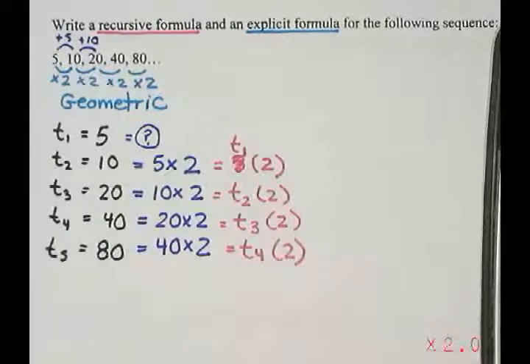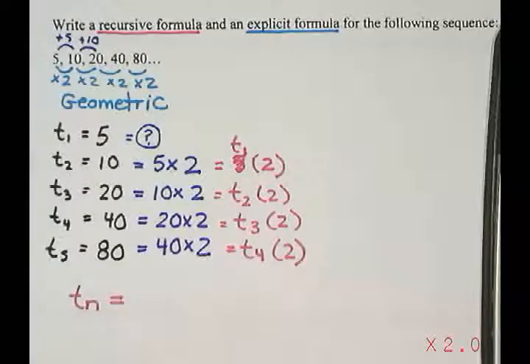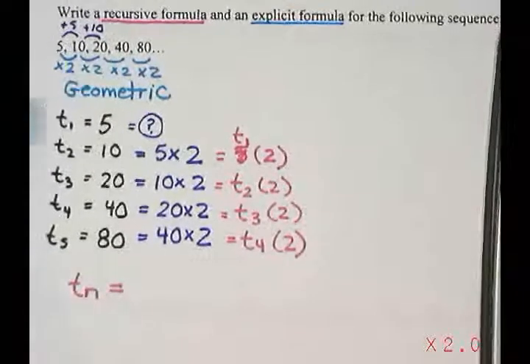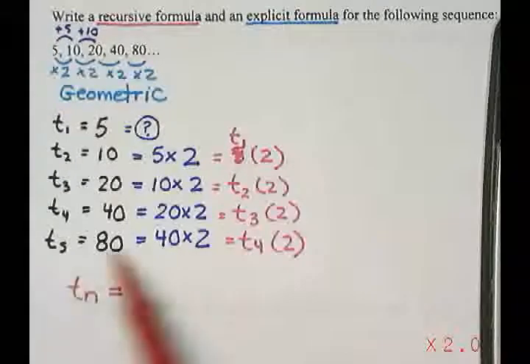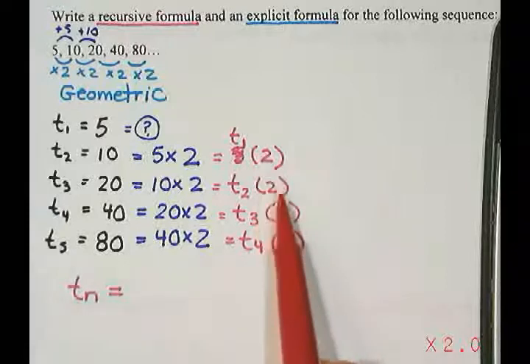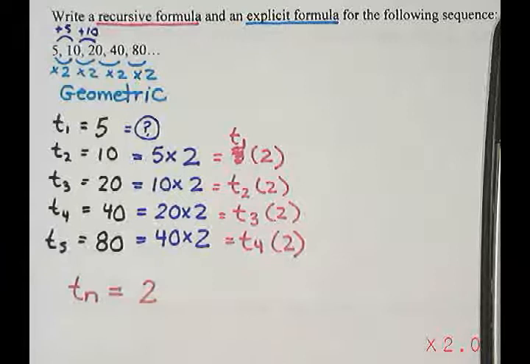So this is where we have to think a little bit about the pattern that we're seeing, and we want to try to figure out a formula for what we call the nth term, or term n, so just some other random term in our sequence. So I notice here that on all of these we are multiplying by 2. I'm actually going to put that in the front because it looks a little bit nicer.